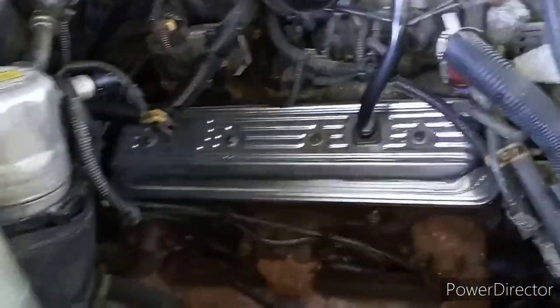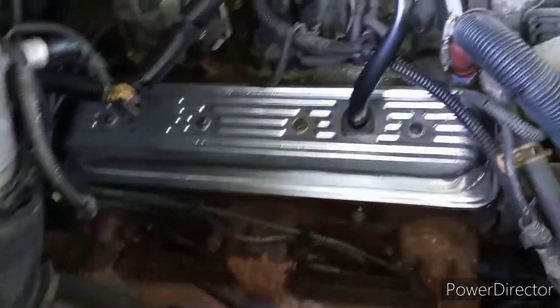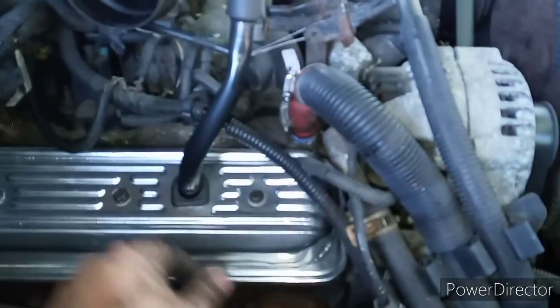I love how this side came out. This side came out so perfect. You don't have to take off anything. You've got so much clearance, all that stuff. Anyway, I think this right here is for the heater core, and that's got an aftermarket jumbo slice hose on it, so I'm gonna have to get that fixed.